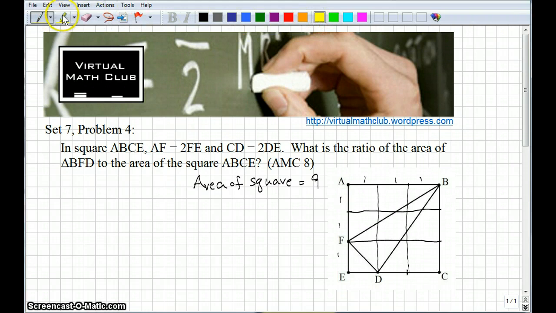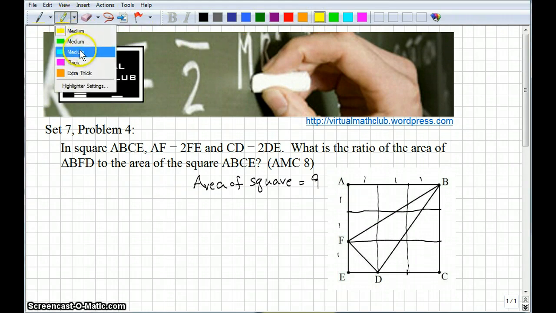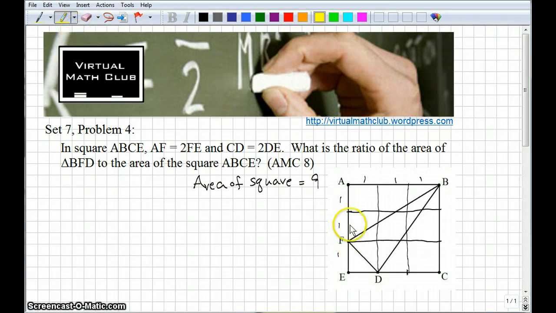Oops, actually, I'm going to go to a highlighter. I wonder if I can get a smaller highlighter. Looks like that's about as small as I can get. So I'm going to mark this triangle here. Alright, I'm just trying to fill it in. Okay, so we have that triangle here. And actually, we have another triangle down here that is congruent to that triangle. Alright, I'll just fill that in. Okay.